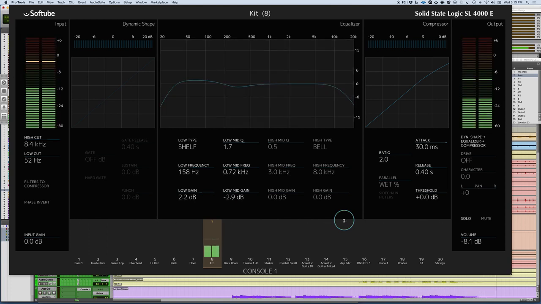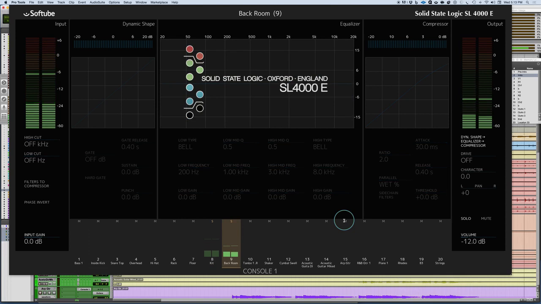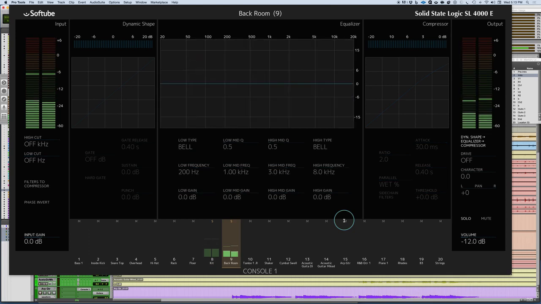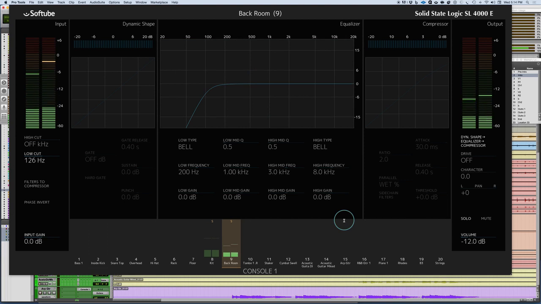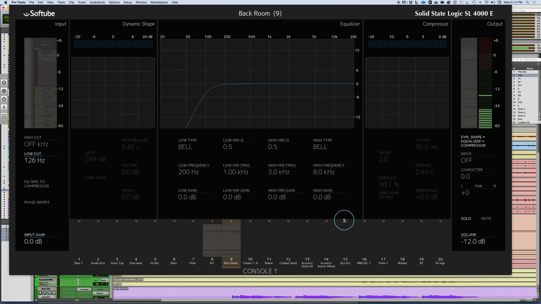And this works right along with the other stereo pair of room mics. So I'm going to filter a little bit more of the low end out of those and let that other one maintain a little bit more of the center imaging.